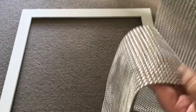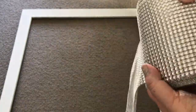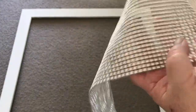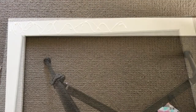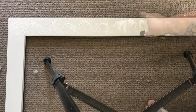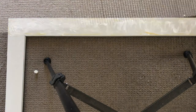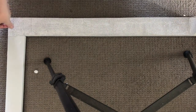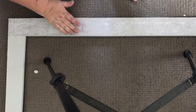So for the mirror, I'm using this rhinestone mesh that I purchased from eBay. This whole roll was about $15. So what I'm doing here is just measuring out the length of mesh that I need for each strip of the mirror, and I'm just putting some PVA glue along the middle and some stronger glue, like an E6000, along the edges, just to help secure that mesh down completely. And I just smooth it all out with my fingers and press it on, and repeat this for the whole mirror.